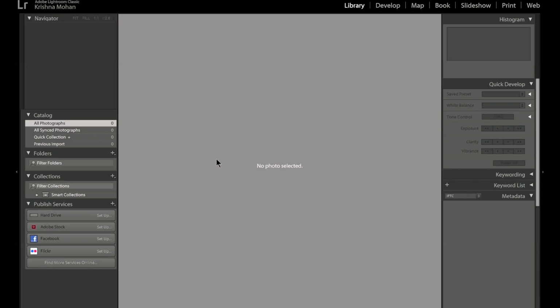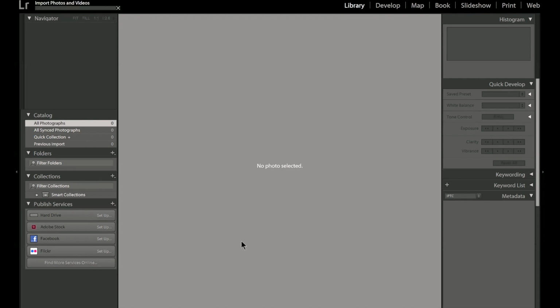So when I open Lightroom for the first time, it will be a blank screen. So it will keep on showing you all the different interfaces. These interfaces I won't go through because that's going to be another chapter. Now, basically, the story here in Lightroom is this: you have to import files.